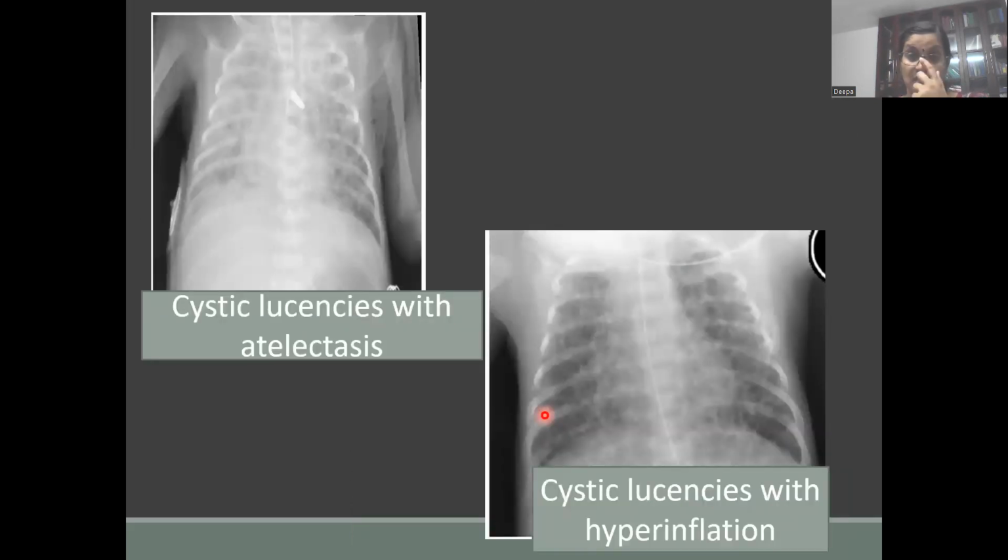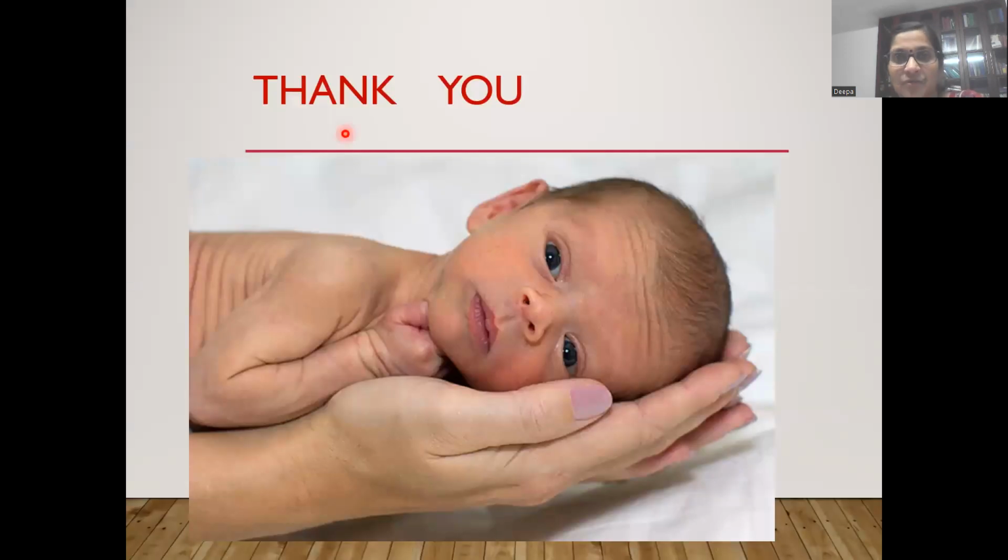So this is a picture of bronchopulmonary dysplasia in a growing preterm baby who is oxygen dependent. You have old BPD and new BPD. You will have to adjust your ventilation parameters based on the X-ray findings. So here you get to see areas of hyperlucencies, cystic lucencies, with areas of atelectasis. So you will have to adopt a strategy which can suit both of these areas of hyperinflation and collapse, which subsequently will be dealt with in the ventilation offline classes. So thank you for the patient hearing.